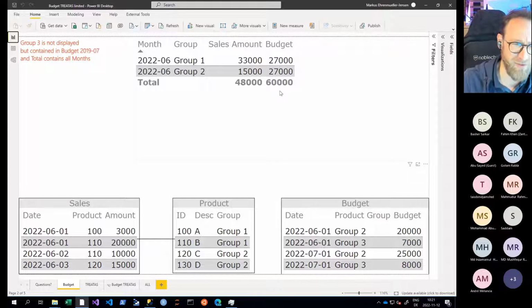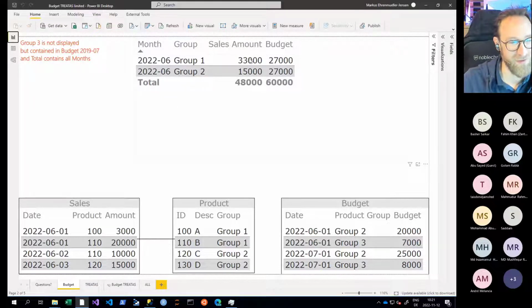So what about the 60,000 here? You should keep in mind that unless we explicitly ask for that, in normal situations, the total down there is never ever the sum of those single lines. The difference between the total and the individual lines in a table, for example a table visual, is that the filter context is different.